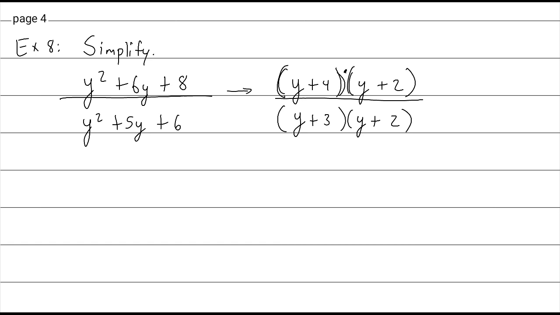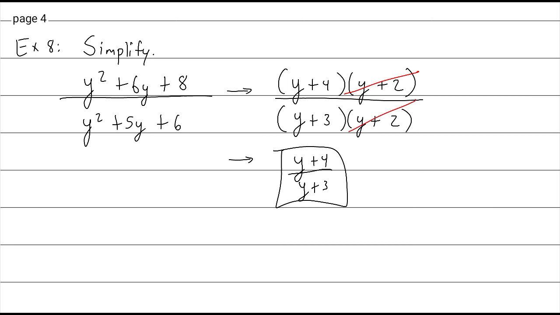So there's multiplication happening. All right, so maybe you notice y plus 2 and y plus 2 can cancel each other out. I'm left with a simplified version of this expression, y plus 4 over y plus 3. And it turns out that these are equivalent. If you actually try to graph such a thing, I don't recommend it just yet, they'll be the same graph with one minor exception, which you'll learn about in college algebra. But again, think about that as the reduced version of the fraction.